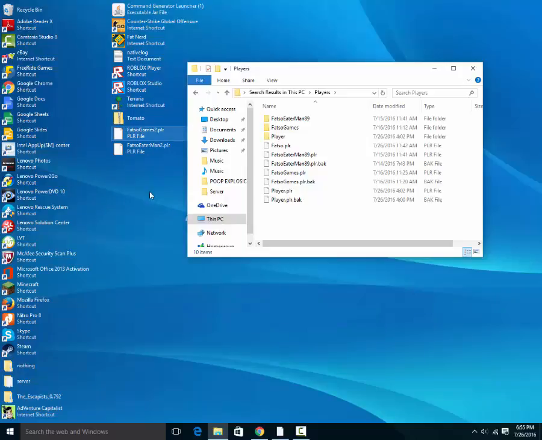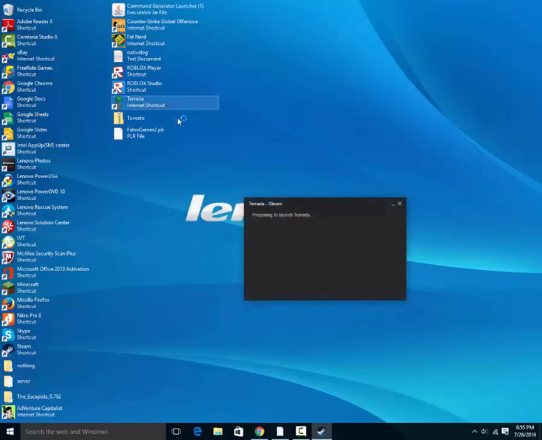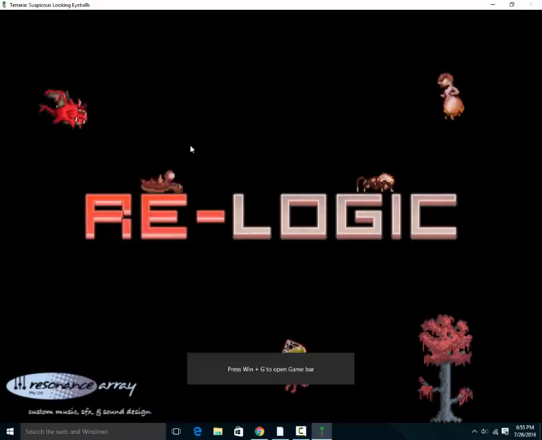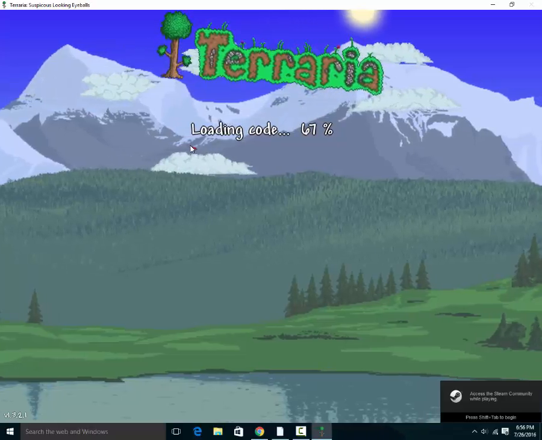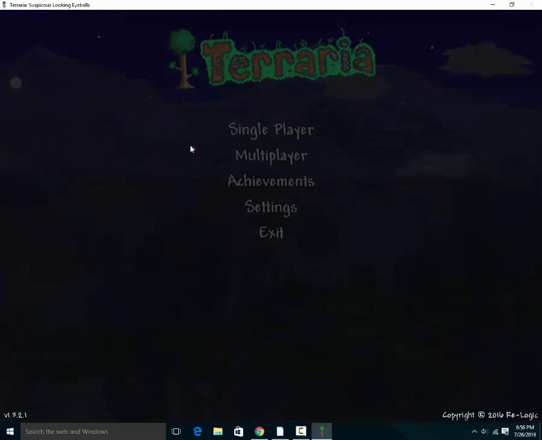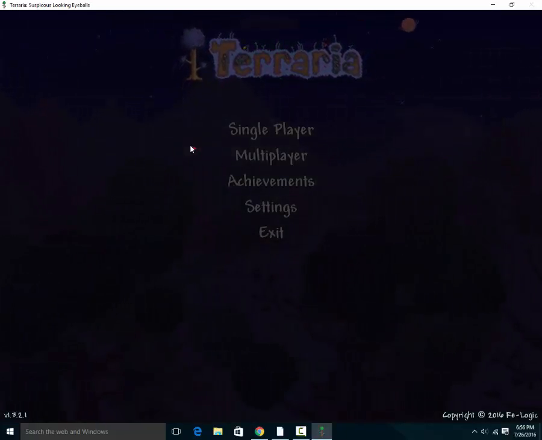So once you're done with that, you drag in the file right here, and you're done with putting in the file. Then you can go into Terraria. Make sure Terraria is closed before you put in the file, because if it's open, it won't show that your player has been put in yet. So you're going to have to close it and reopen it, and it'll be there, pretty sure. If it's not there, try taking out the file, closing Terraria, and putting it back in.